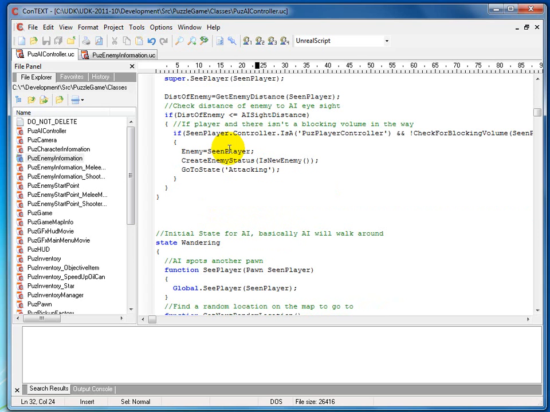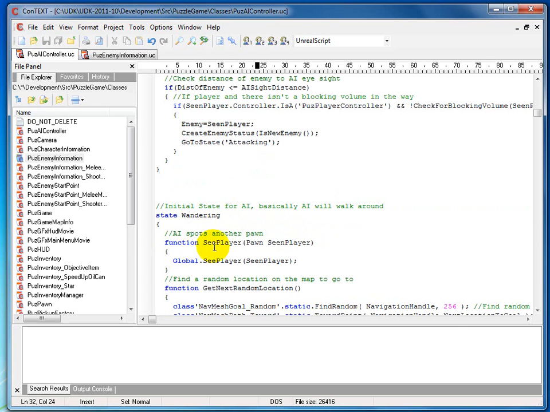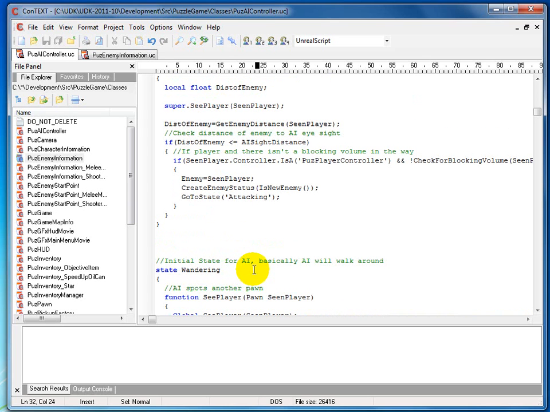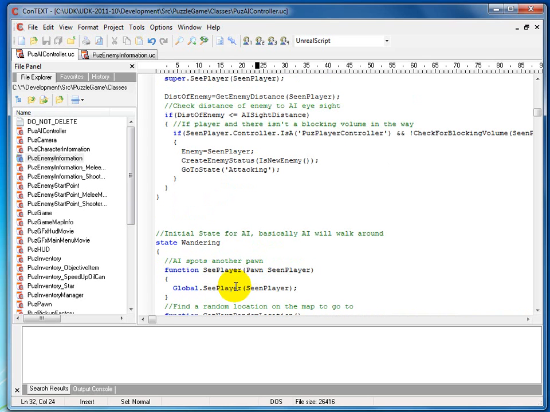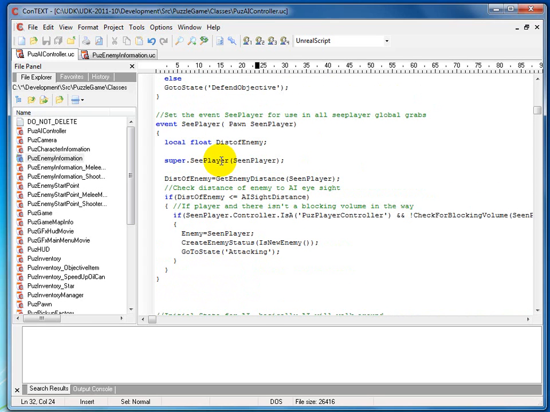So what we can do now is, inside of function cPlayer, we can delete all that code that was in there and just put global.cPlayer. What global does is it basically says, grab the function code outside of the states and use it in here. And then if you want, you can also add other code with it. So it allows you to make changes to multiple states if they're all using the same function or event, without having to go into each state and find the little bit of code you need to change and things like that.